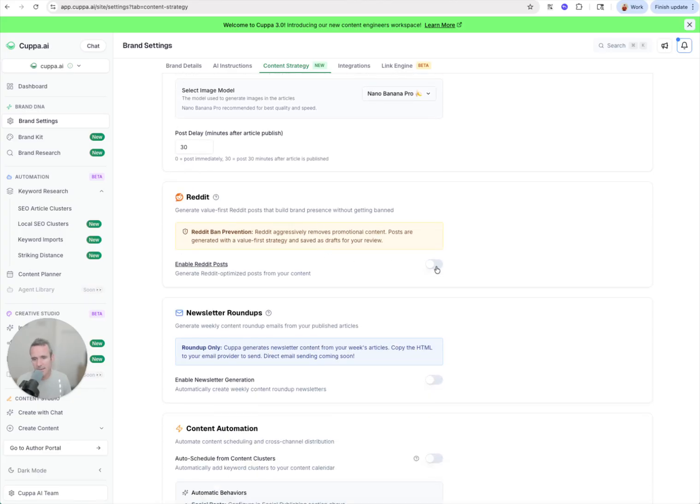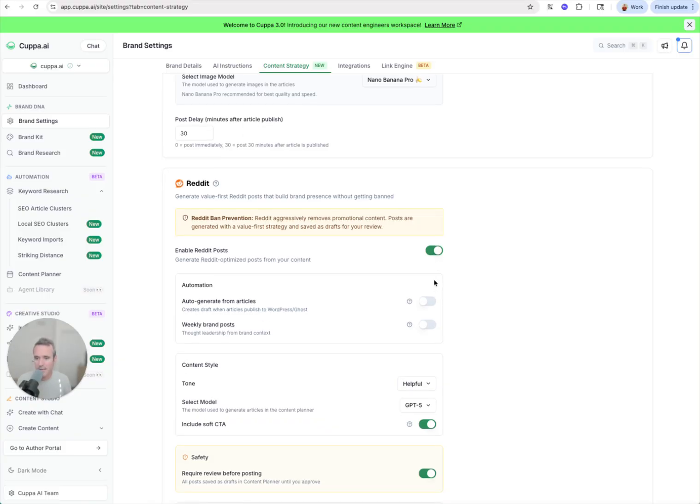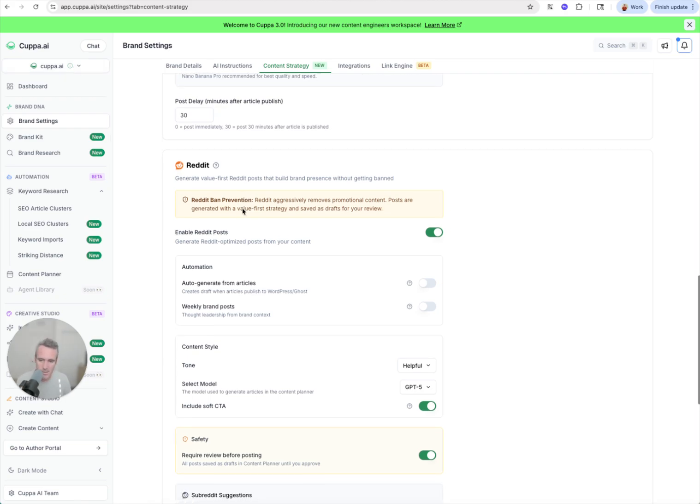So Reddit, I swore I wouldn't do a Reddit add-on, but I keep waiting for the shoe to drop here. I'm sure now that we've added it, it's going to be nuked probably next week. But for those that want to do it, it actually is fantastic. It works really, really well. It is obviously not brand heavy. In this case, this is literally like Cuppa's. We obviously use it for building our content as well.